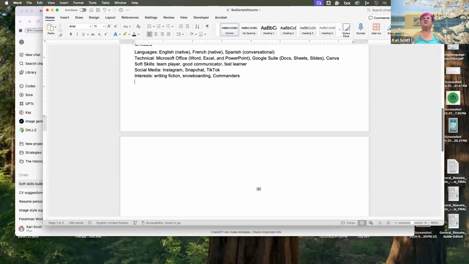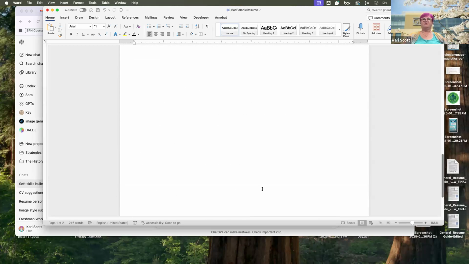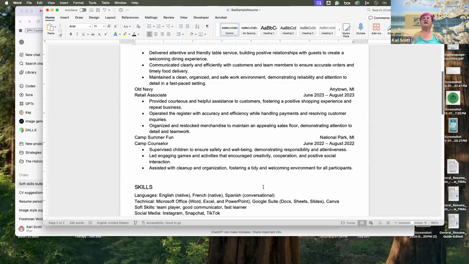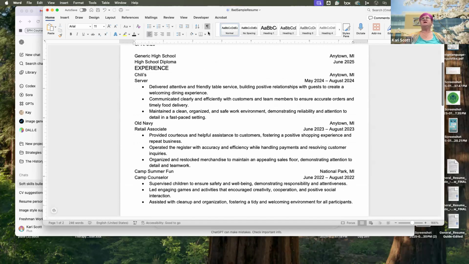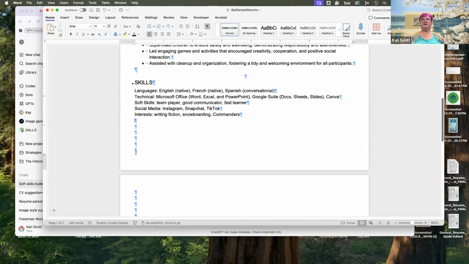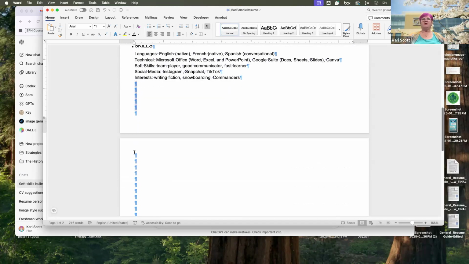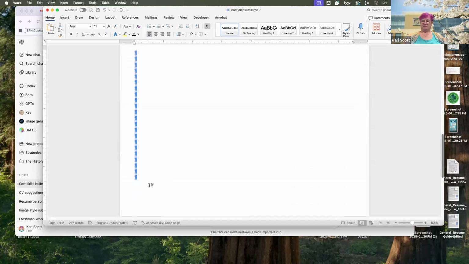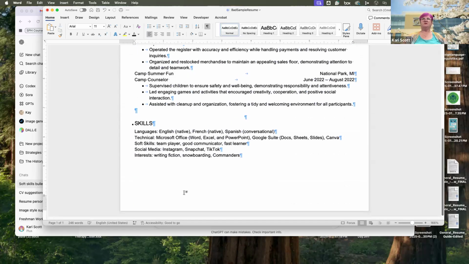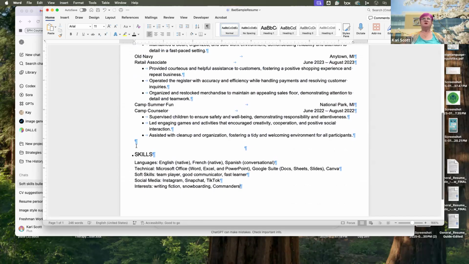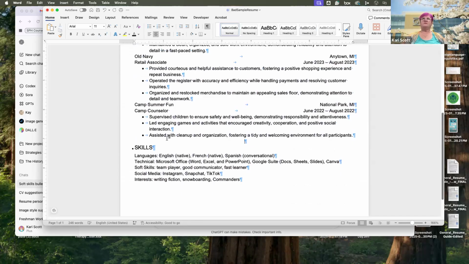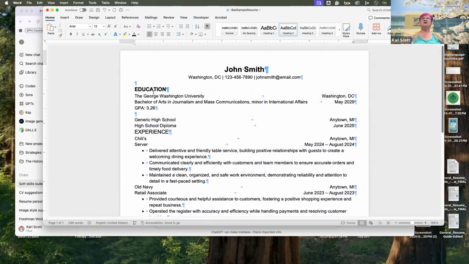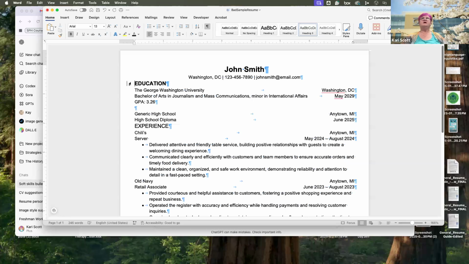Now you see that we still have a second page, right? Why do we still have a second page? Well, if I click on this, you see all these returns? We want to get rid of all of those because we don't want that second page. And now you can see it just has one page. And we don't need this. We're going to take this off because the next thing I'm going to show you is how to play around with this. So I'm going to take these off.